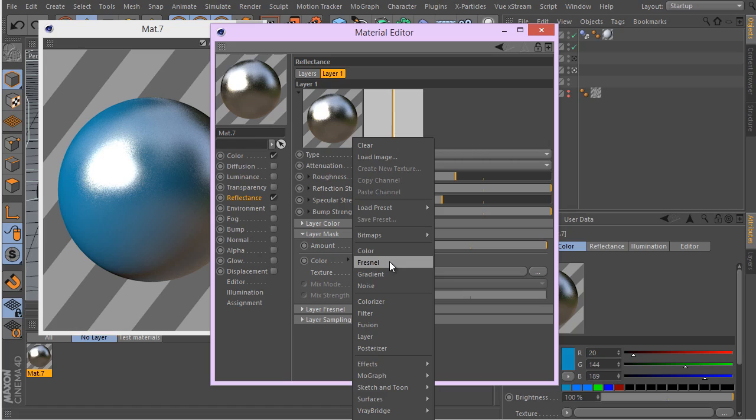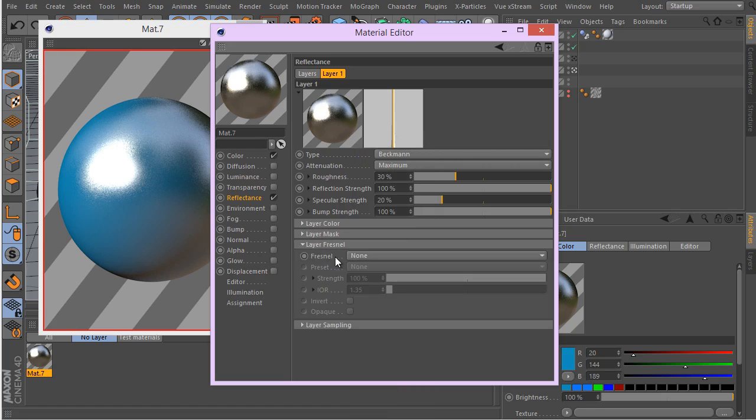When the camera looks directly at a surface, you see less reflection, and more reflection when the surface moves away from the camera. We used to use the Fresnel channel to recreate that effect. Now we can use this layer Fresnel, which is very specific to recreating the same effect.